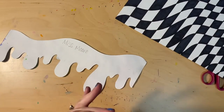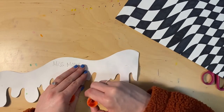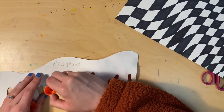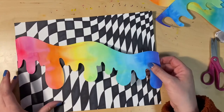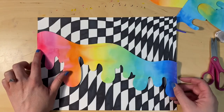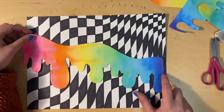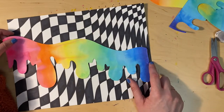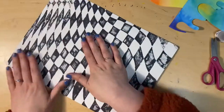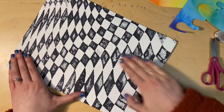On the back of the cutout piece, use a glue stick and add glue all over the back. Make sure you get all of the edges so that it stays in place. When you're gluing down your piece, make sure that it lines up right on the edge of the paper — if it doesn't, you could end up with not enough space and your paper might not reach the other side. Once it's in the right spot, turn over your paper and give it a rub to make sure it stays in place.